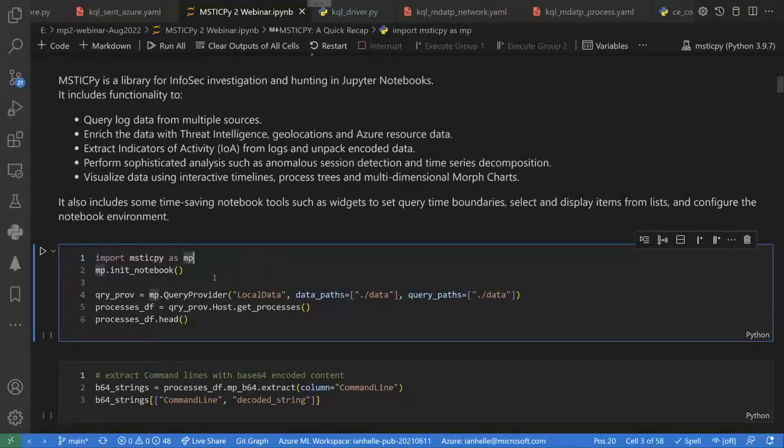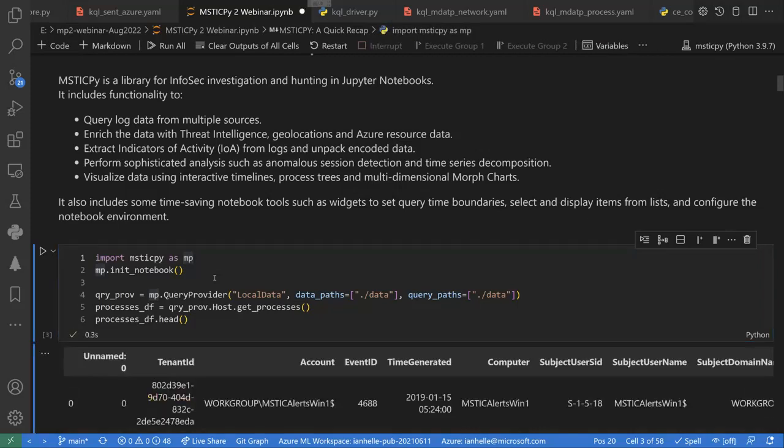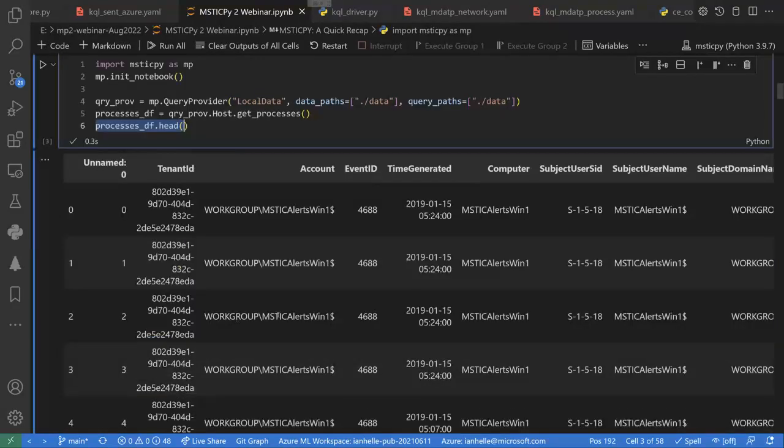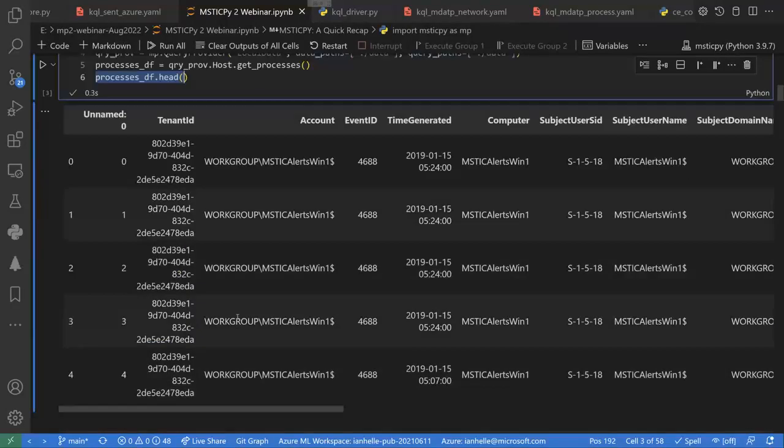Here we're going to be importing some data using a query provider, similar to the way you would query data from Sentinel or any other source. In this case, we're just using local data, querying from a local CSV or a pickled file. We import and get the data frame, which we've saved as processes df. This is what it looks like, just a list of Windows processes.